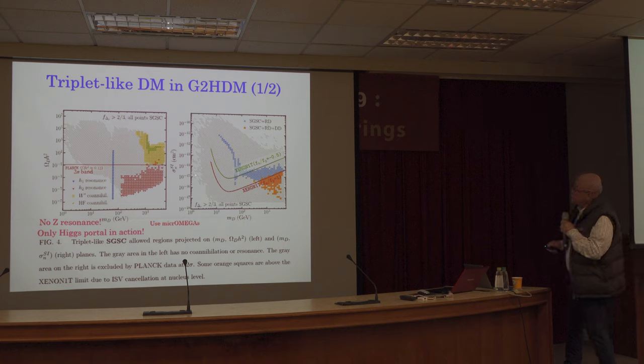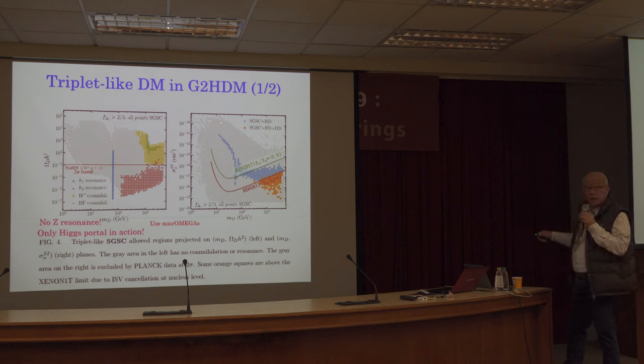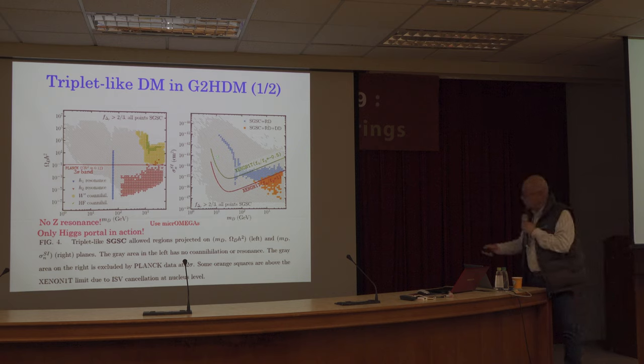And in the direct detection, you can see our prediction here. The bigger gray area only imposes the EWPT, only the scalar and the Higgs constraint. Once you impose the relic density constraint, it is the blue section. And when you include the direct detection, this is the green-yellow. This is consistent, lower than the XENON exclusion. So the parameter space satisfies all the constraints in this case.